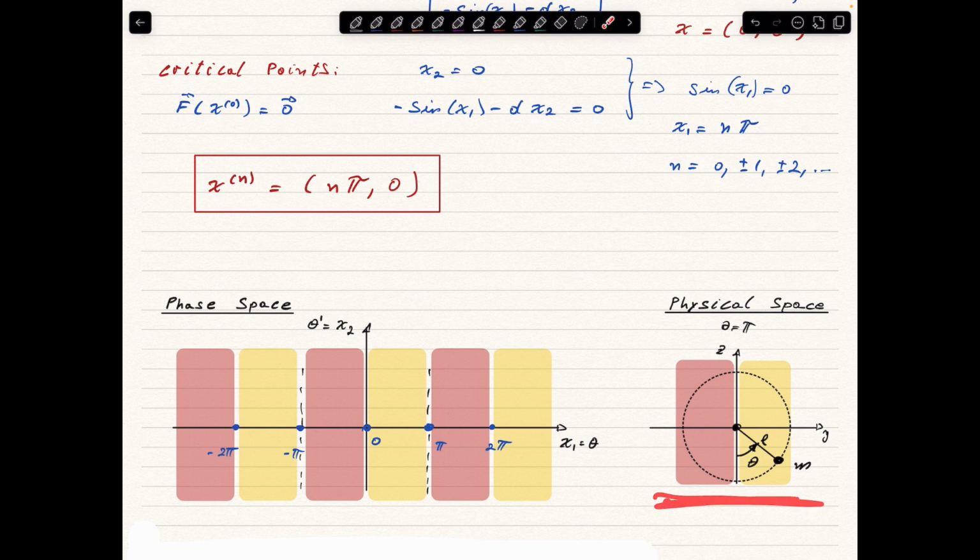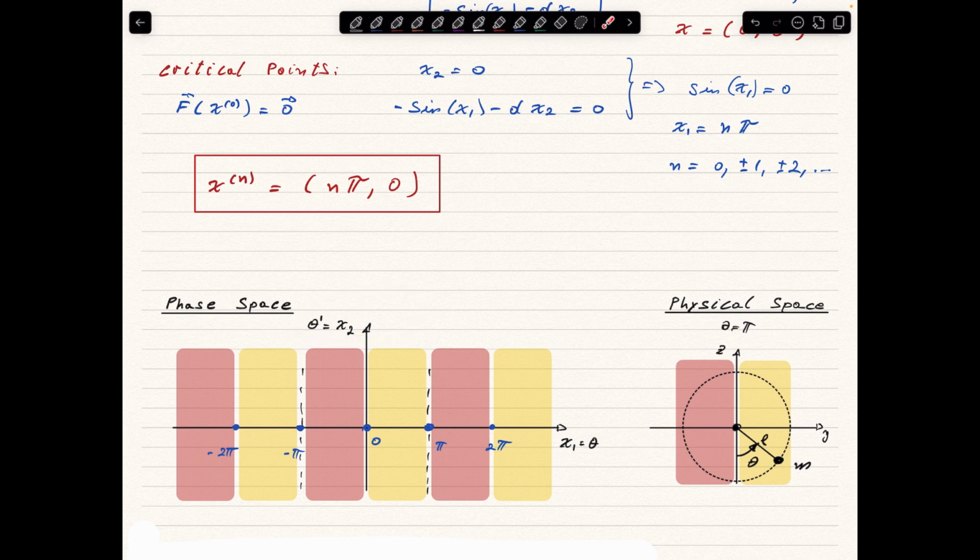So the physical space, this picture, cannot characterize the motion of the system, in the sense that we don't know in which multiple of pi we are right now. The phase space gives you that information, because if we are here, it is because we didn't do any multiple of pi rotations, but if we did, we are going to be here. So the phase space has more information than this picture on the physical space. Also, with this picture, we don't know if the pendulum is moving up or moving down. We have no information about the velocity in this picture. Here in the phase space we do, because one of the axes is the velocity.